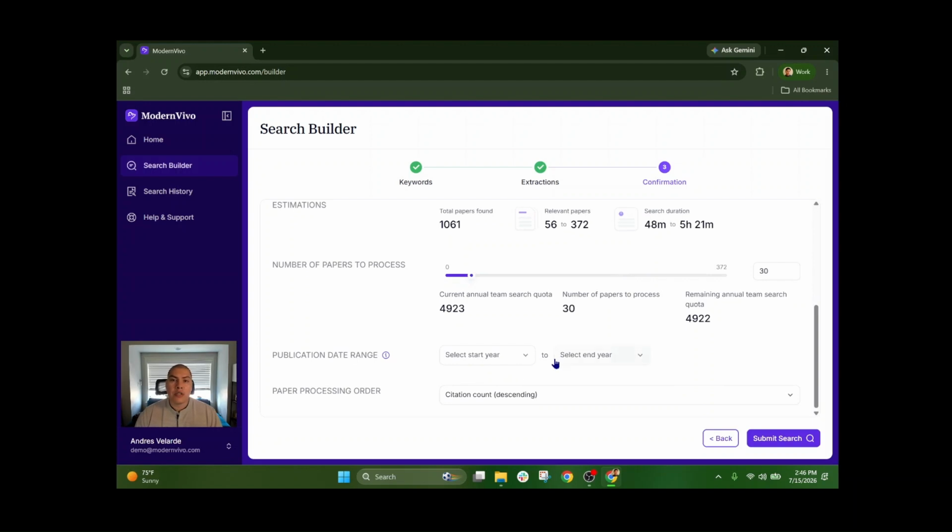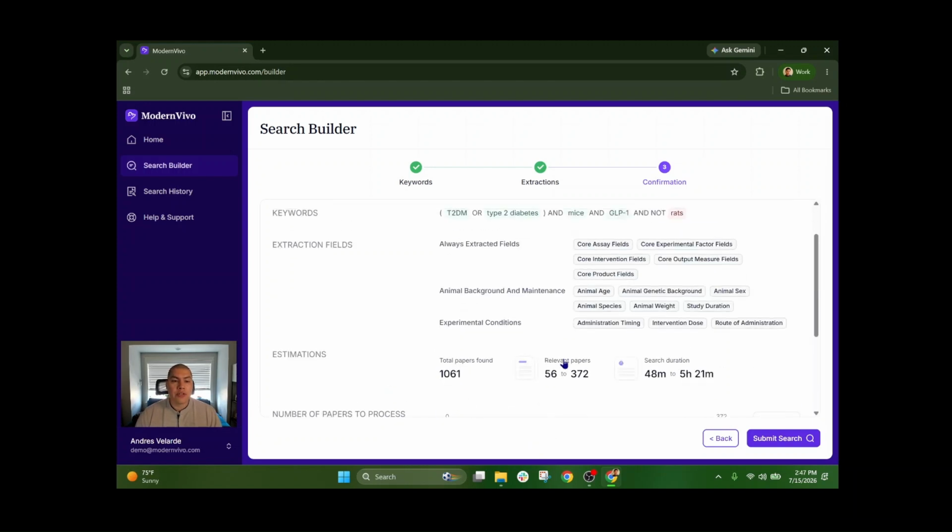Now, I'll also filter so I know which papers to prioritize in the search. In my case, I want papers from the last 2 years, so namely between 2024 and 2026. And I want to see the papers that have been cited the most first, and those are the ones that will be returned in the results. You can also look at the papers that have been cited the least, or the oldest publications versus the newest publications. It's your choice. Now, if you're going to look at all the papers, this doesn't really matter. You can filter these in various ways when you review your results.